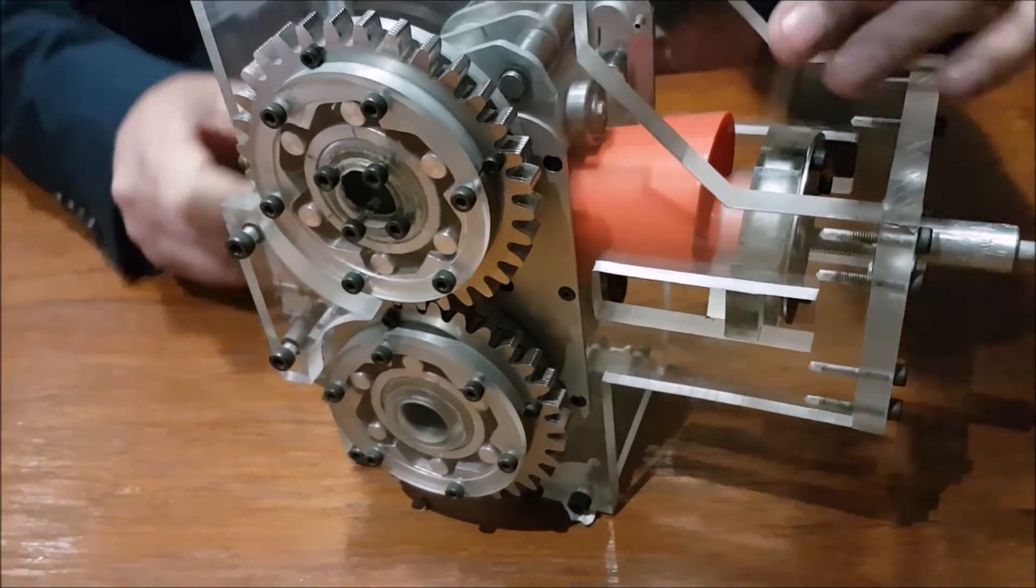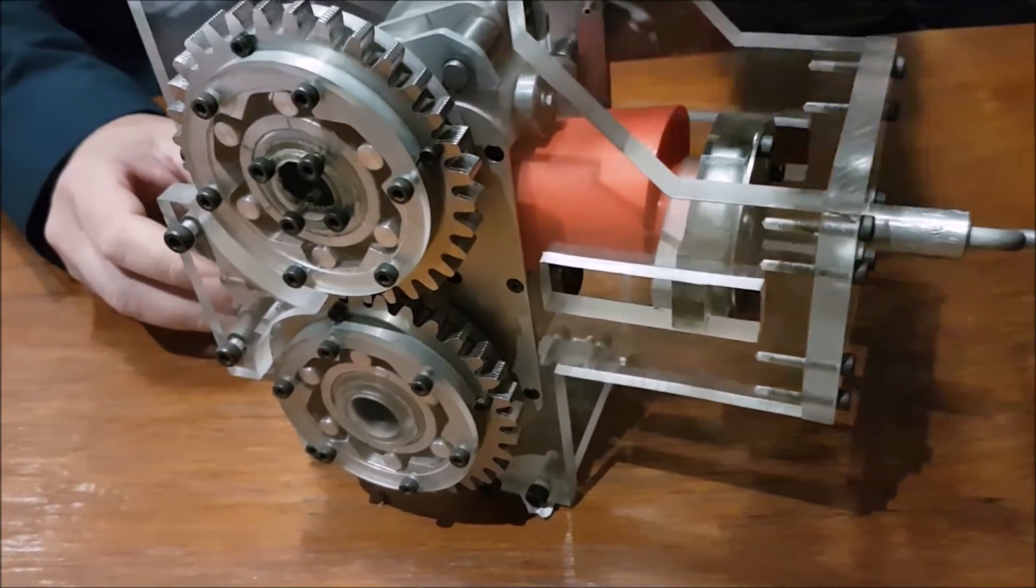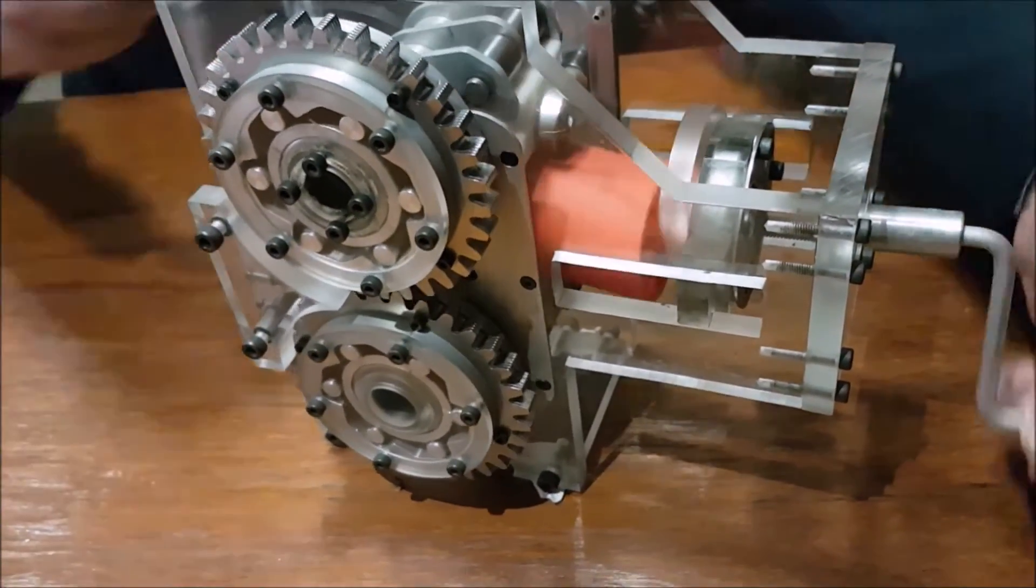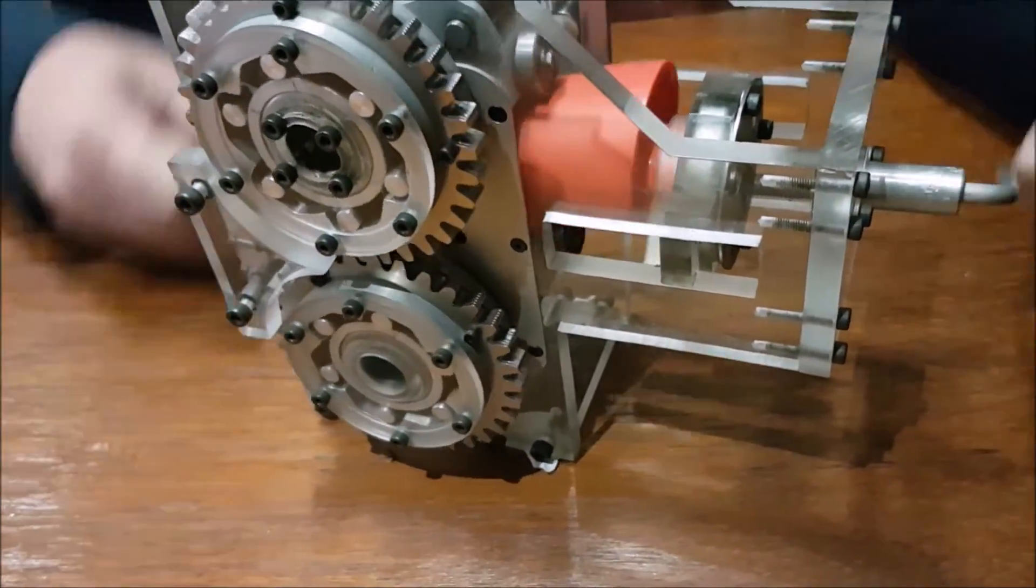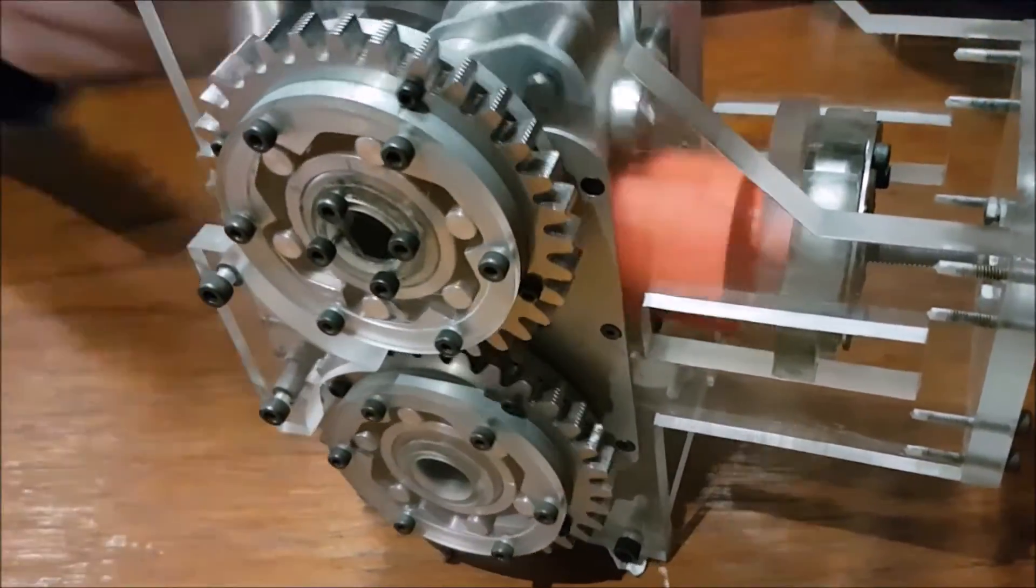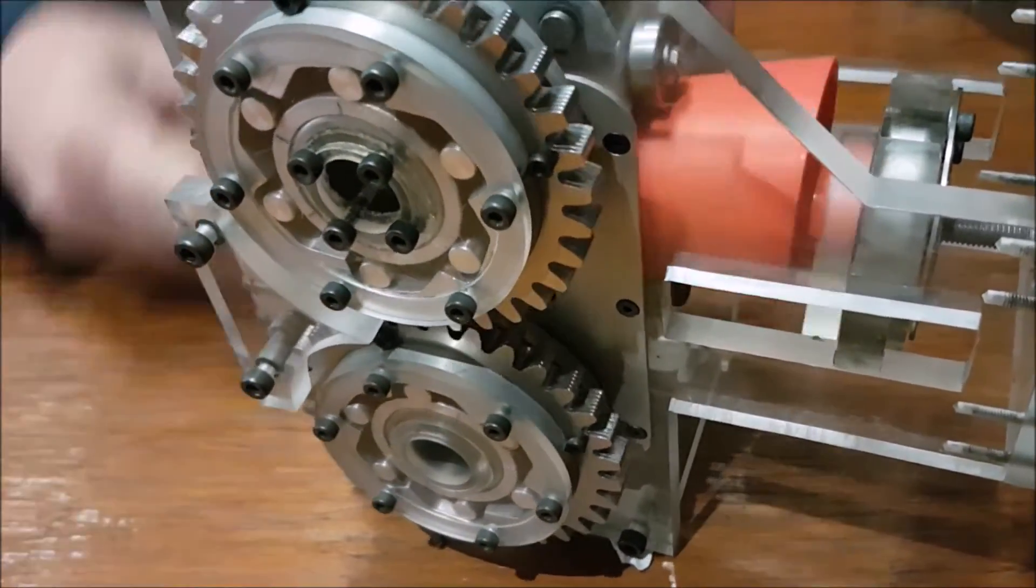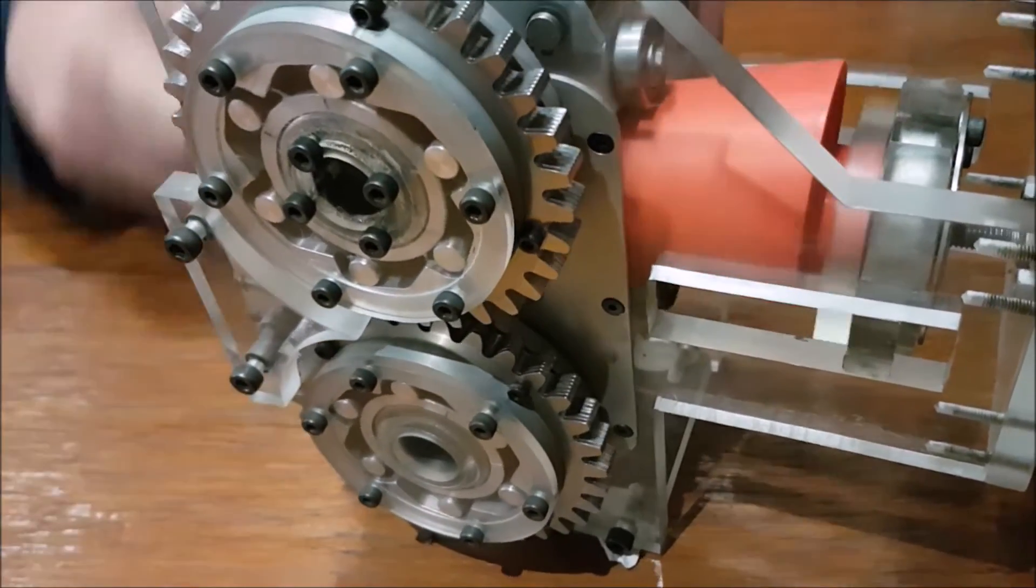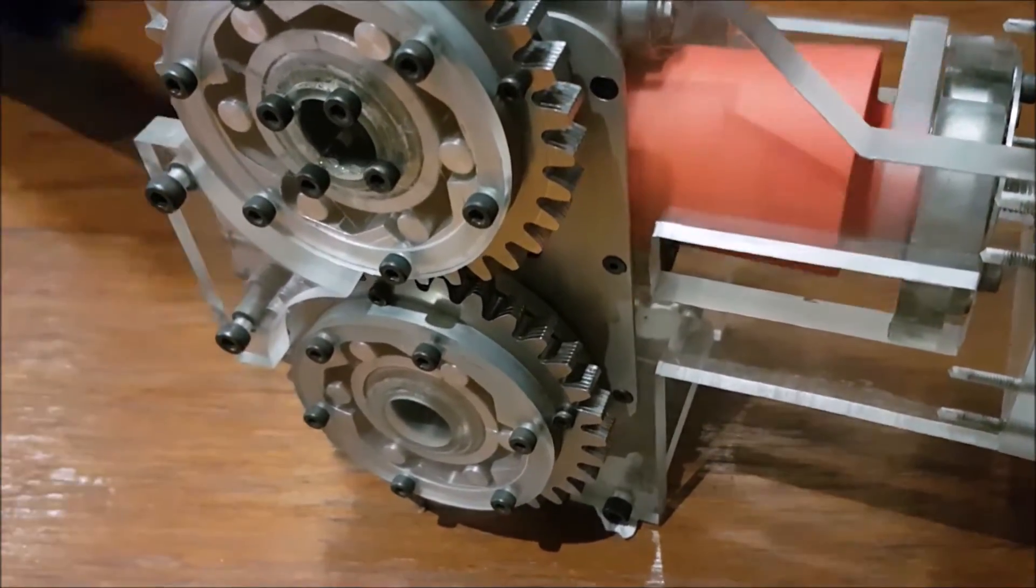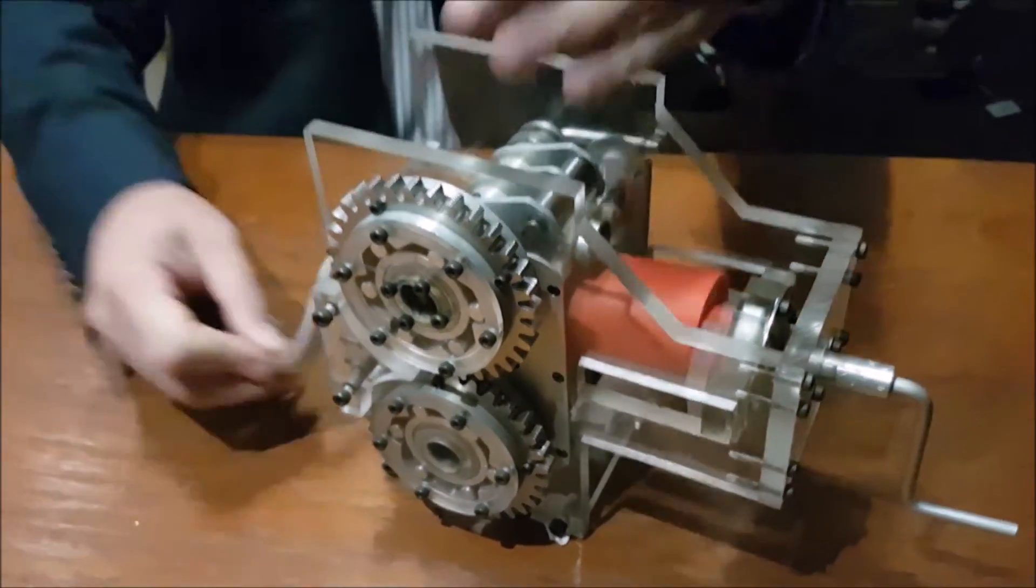If I want to adjust the ratio, I just move the rotor in an axial direction, and that changes the amplitude of oscillation and changes the output speed. As I adjust it, you will notice that the output speed is decreasing and eventually will come to a standstill, reducing in speed. And there you can see it is stationary. This point is called geared neutral because the output is zero and the input is still running.